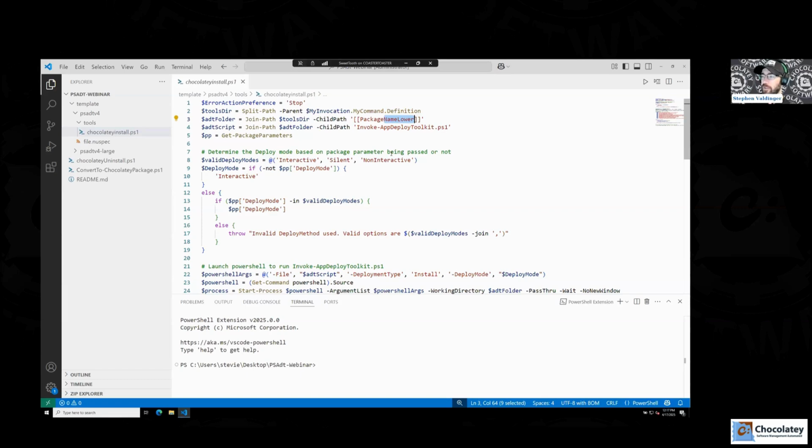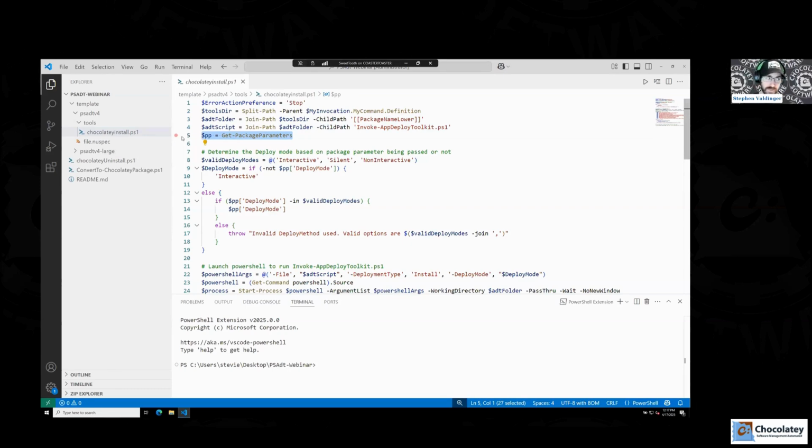So what we've done in our template here is we've defaulted the deploy mode to interactive so that we get that deferment modal that pops up that you're probably all used to. Now, because Chocolatey supports something called package parameters, and we're leveraging that here on line 5, just because we default the package to using interactive doesn't mean you have to stick to that when you go to install it.